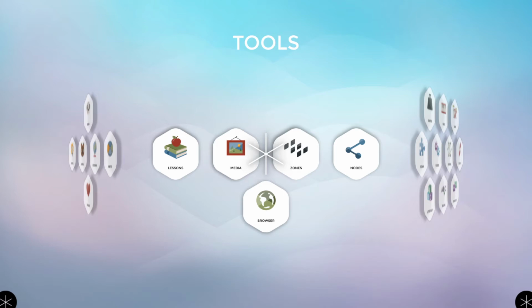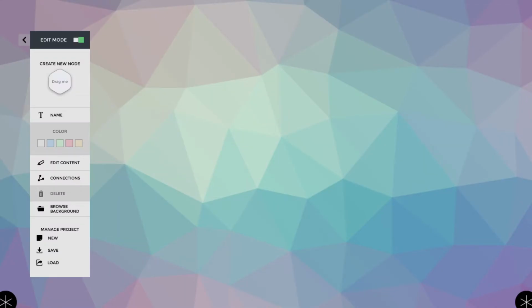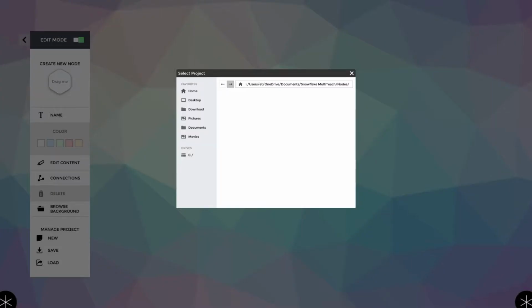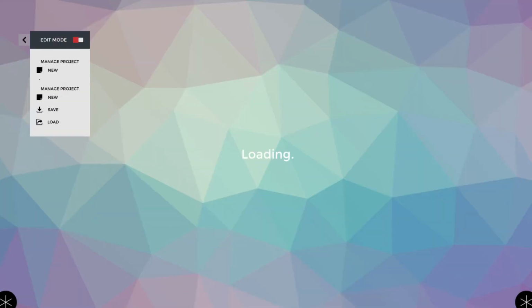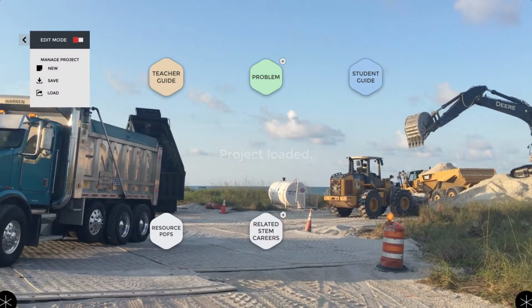And when it loads up, it opens up a generic canvas that I can add new content to, but I'm going to just load an existing mind map that's already been created. This mind map is kind of like a mind map of mind maps. So let's see if I can find it. Here it is. So this coastal erosion example contains a number of really great examples.